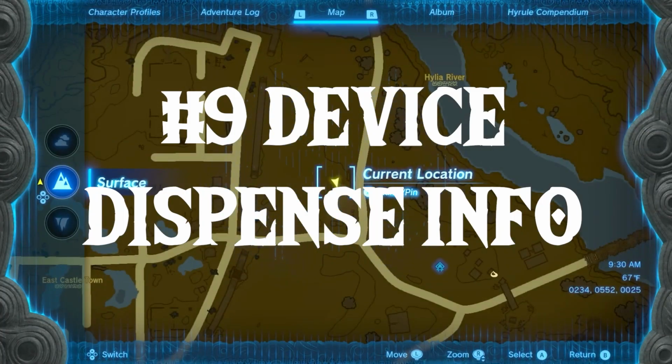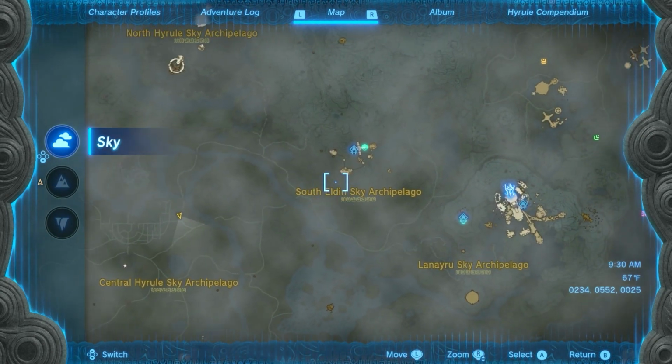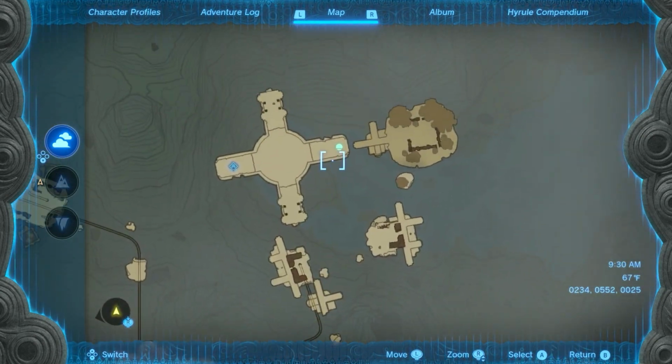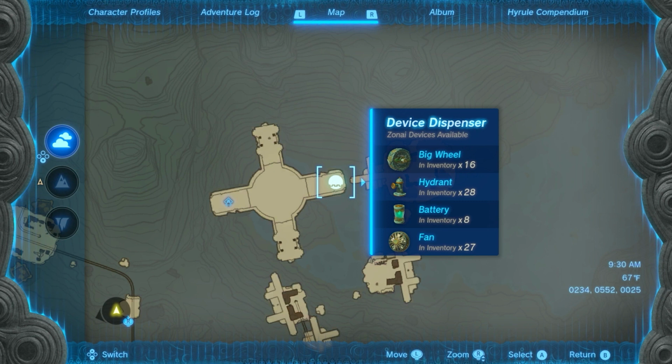If you go to your map and we go to the sky surface and we look at, do you know those device dispensers that we get all of our Zoanite items from? You can actually hover over it and it'll show you what items come out of there. Now, I found this one myself, so this tip didn't help me, but I know a few of my friends were like, holy crap. They didn't realize that you could look exactly what you needed. They were just guessing. And so hopefully that helps a few of you guys out.